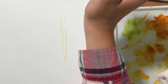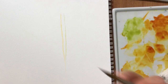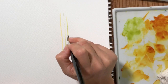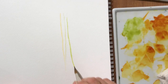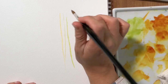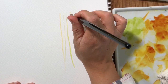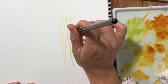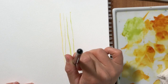Now the key is you want to move your arm, not your hand. If I was to move my hand, my hand's only going to go so far, right? And that's not going to work. Also, the more vertical your brush is, the more likely you're able to use the tip. So let's practice that for a second. This is way up. Okay, you can see that I'm almost totally straight.